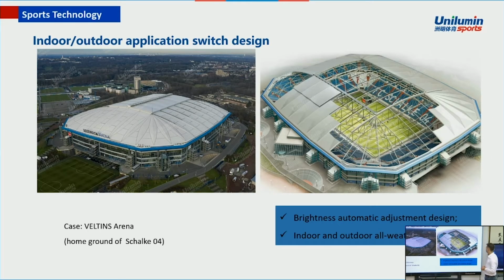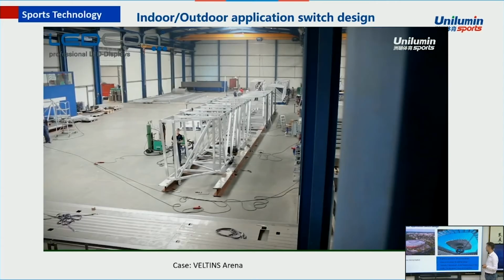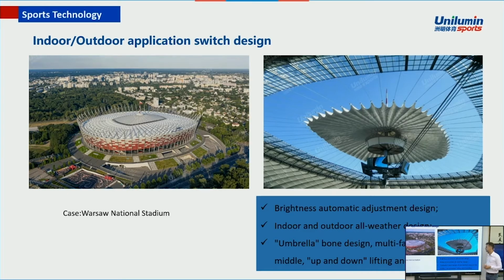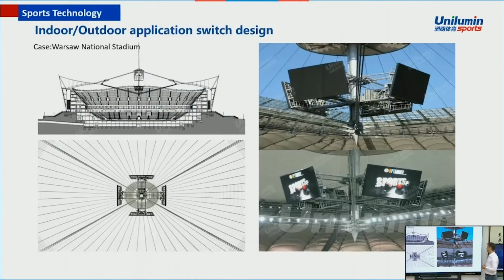A few pictures of special center hung screens in outdoor stadiums. All of them are convertible, with retractable roofs. This is a case in Germany, Veltins Arena, the home ground of Schalke, one of the quite famous clubs in Germany. Now we are in Poland. This is the National Stadium of Poland in Warsaw. We have a retractable roof of a totally different style, but anyway, we have quite a complex structure for the center hung screen here. A few more pictures of the design stage and how it looked in real life.